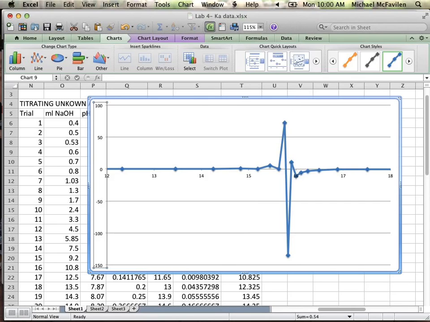Before we continue on, let's go ahead and actually get what we should officially interpret off of this curve. This is where I would pull data from for your equivalence point, because this is the least error-prone method to getting that data. What we're looking at is where the data crosses the x-axis. It's the easiest place to find it. We don't have to stress too much about it. So again, what I would do with this is zoom in on the axis to make sure that we're looking for that crossing.